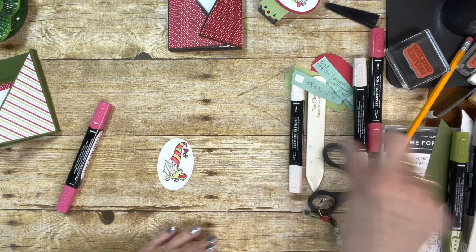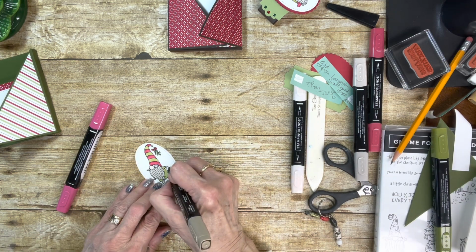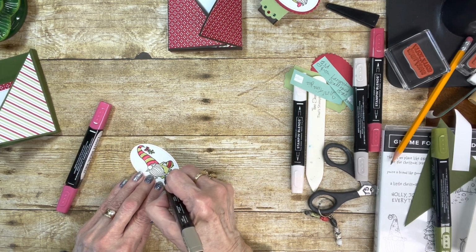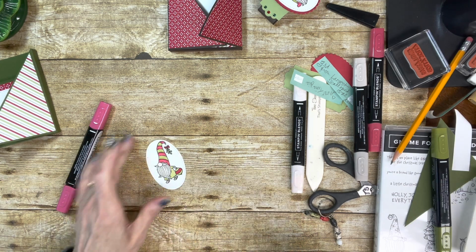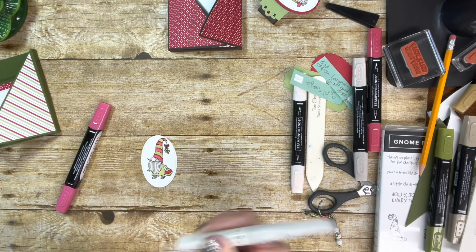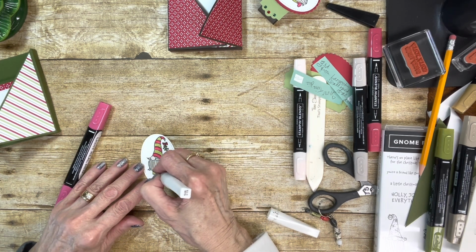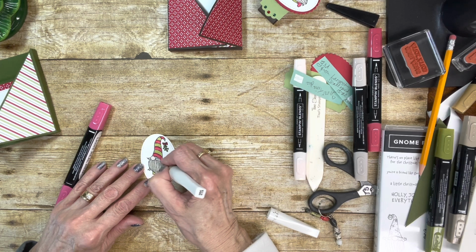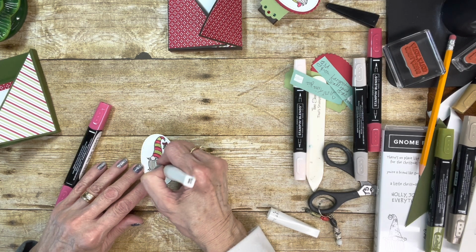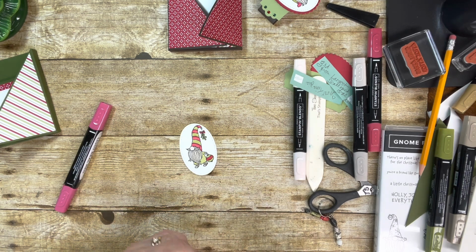And now I do need another touch of this dark color and the dark. There. Isn't he so cute? See how fast that was. So now I'm just going to use a little bit of Wink of Stella just to give him some sparkle on his beard. You could do it all over if you wanted to, but I'm just going to do it on his beard. Isn't he so cute? Super easy.